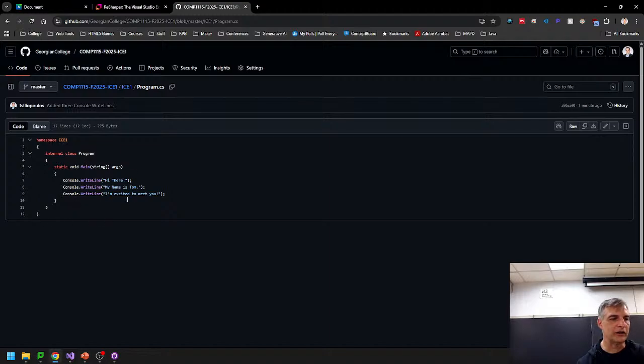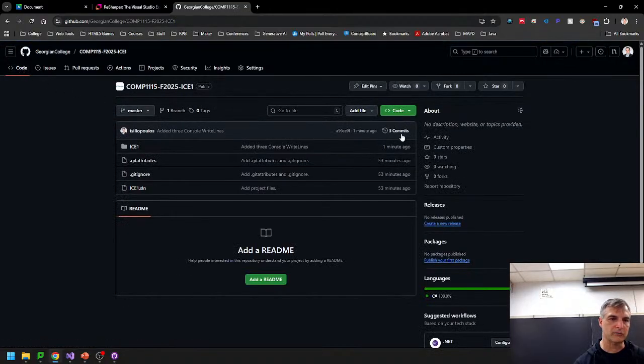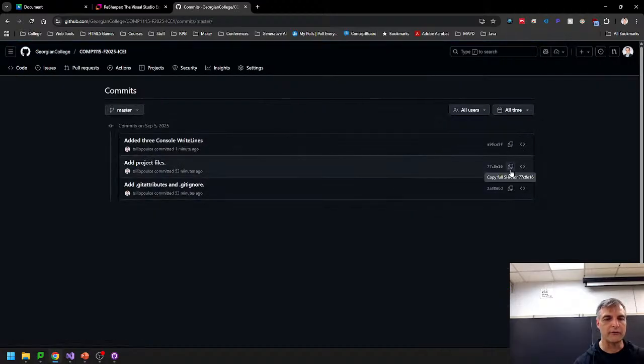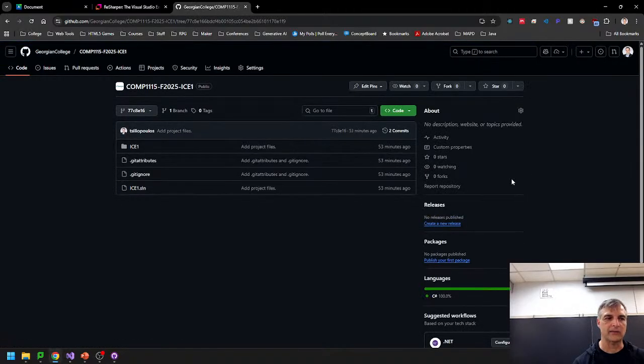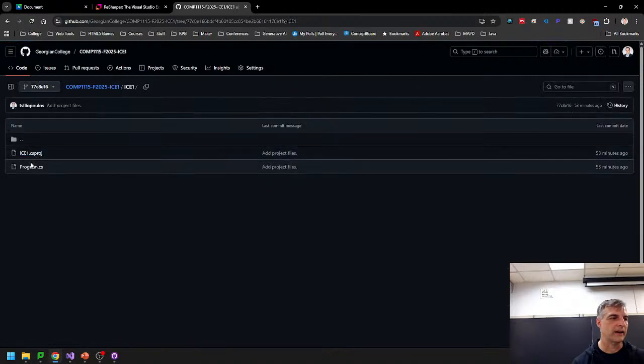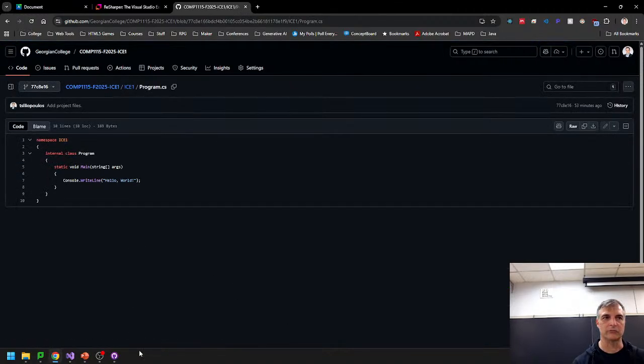But what if I want to look at a previous commit? I want to look at a previous point in time when I took a snapshot when I only had 1 line of code. How do I do that? Well, if I go back to code here, and I go back to my commits, and on the right, if you hover over, as an example, you can say view commit details. That's one thing you can do, but you can also go here and it says browse repository at this point. So if I browse the repository at this point, I can actually look into the past. And if I go back into my ICE1 and into my program, I can see that I only have 1 line of code. This is the beautiful thing about Git and GitHub.